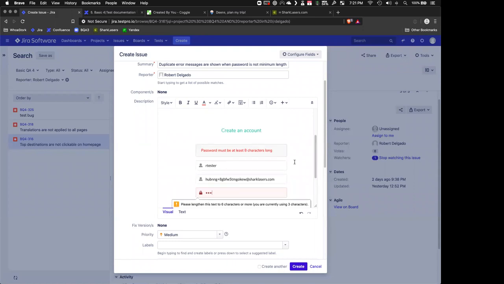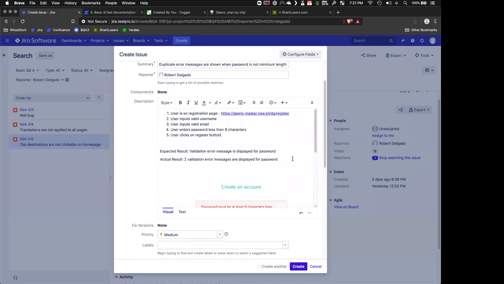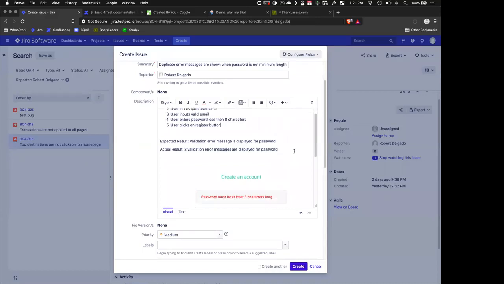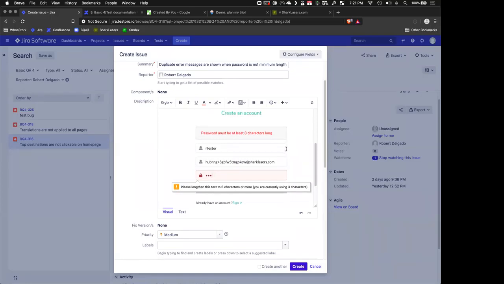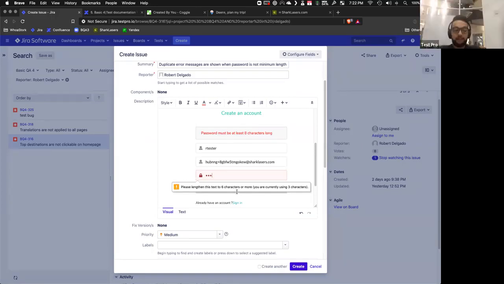Okay, thank you. I have a question, really quick. For this bug report, I've noticed that the message on the bottom is not the same as the one on top. The one on top in red says at least 8 characters. The other one says 6. So I think the one on the bottom is completely wrong. I don't know which one of them is wrong. Yeah, definitely, right? One of them's wrong.